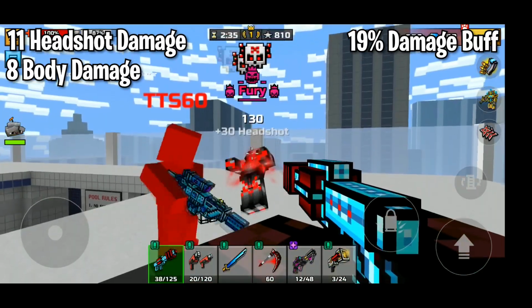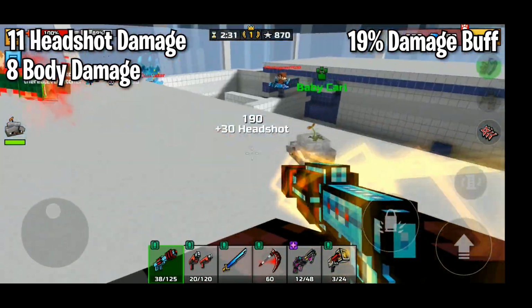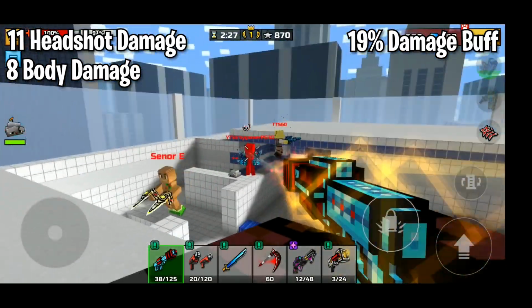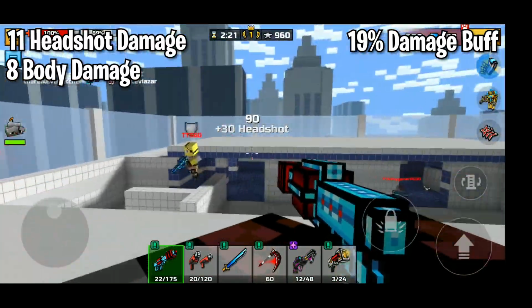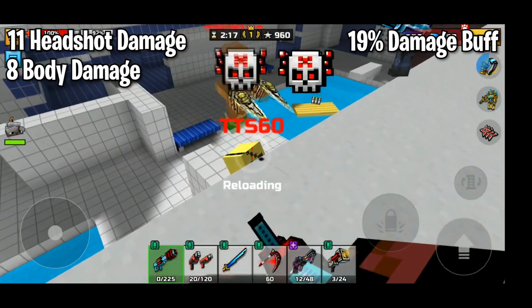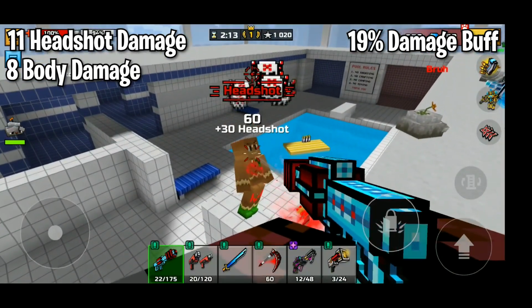It's nothing too terribly much, but I think it's going to be noticeable. It's going to make the weapon worth using, because as of right now, this weapon's just not worth using because it can't compete with heavy spammers. But that's really all I have for the Crystal Laser Cannon. Just give it like a 19% damage buff. That'll be great. It'll turn it from 11 damage to the head to 13 damage to the head, and 8 damage to the body to 9 damage to the body. Nothing too terribly big. That's just a minor upgrade right there.